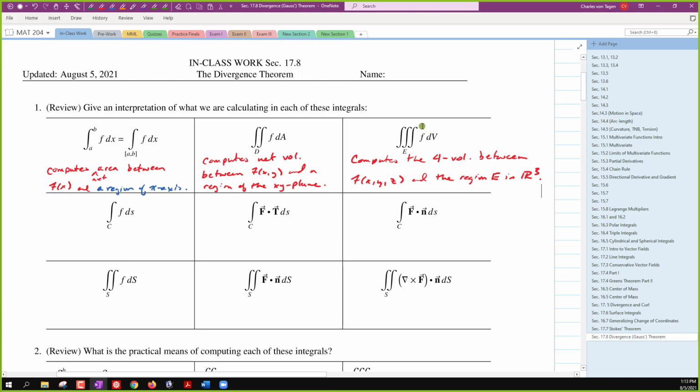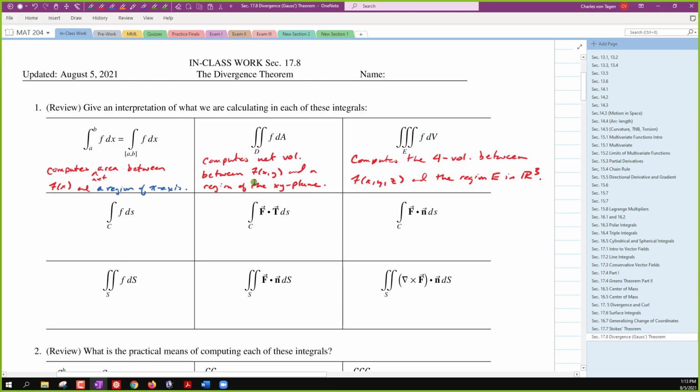I think that rather than think of this geometrically, I think the easiest avenue into understanding triple integrals is to think of your f as a density function. And so then this integral here would compute the total mass of that solid space. I think that's the easiest way to think of that type of problem. So you could think of this as computing mass of E, where you think of f as being a density function. That's just an interpretation that you give to it, folks. But that's a more accessible interpretation than talking about floor volume.